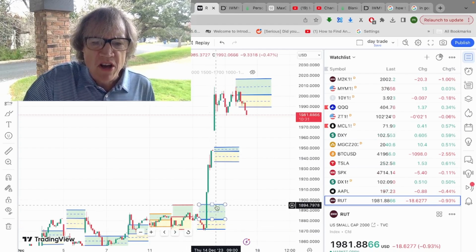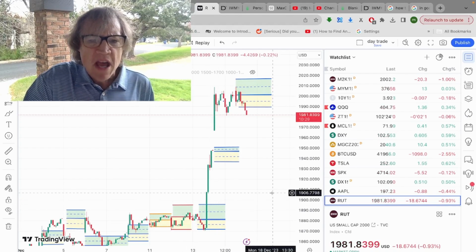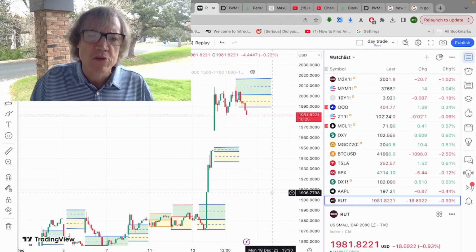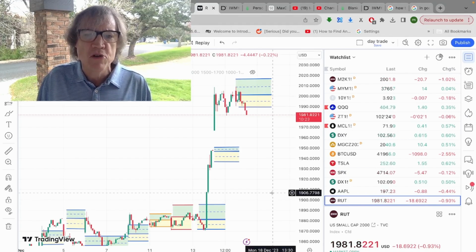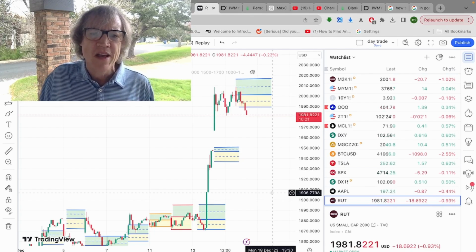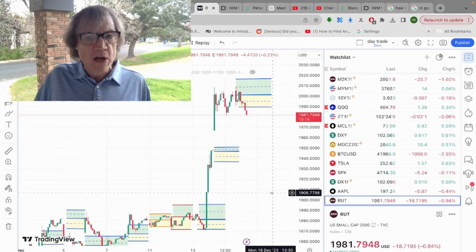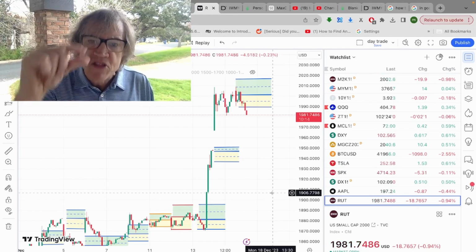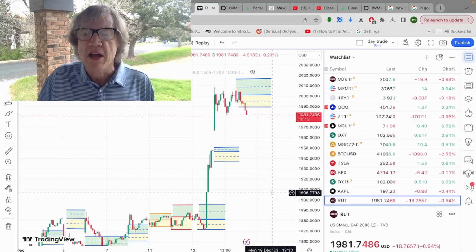This one down here you can also see was a lot of premium. Anyway, the Russell's unique because for some reason their premiums are going up as the stock goes up. That's usually not the way it works. Generally, as the NDX and SPX appreciate, the volatility comes down, and then these boxes get really thin and little, and you don't capture as much.